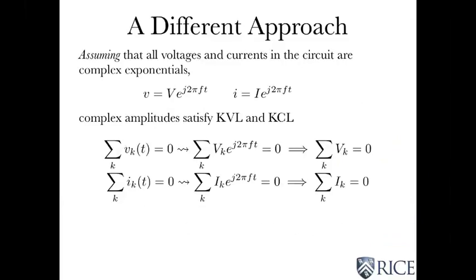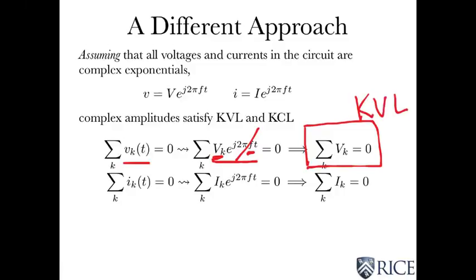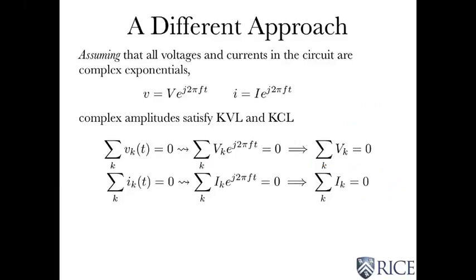It's looking good, but when you look at KVL and KCL, you see that everything hangs together again, because if every voltage in the circuit is a complex exponential, always at the same frequency, but with different amplitudes, you can cancel that common complex exponential to find that the complex amplitude of the voltage around any loop equals 0, which means it obeys KVL. Same thing for the currents. The complex amplitudes of the currents obey KCL. So we now have a very consistent picture.